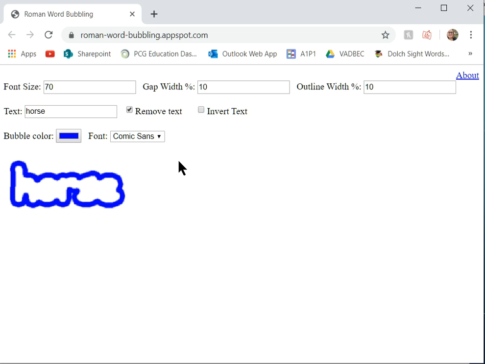So I just really wanted to show the Bubble website. There's another approach that you can use to bubble letters that I will share later on in this presentation and in my Facebook page that someone else did in Word, where instead of bubbling the whole word, you're bubbling individual letters. Personally, I don't like that approach as much because you're focusing on a letter by letter approach, and we're trying to teach the whole word at one time. So there might be some cases where that's really good, and there might be some where it's not.